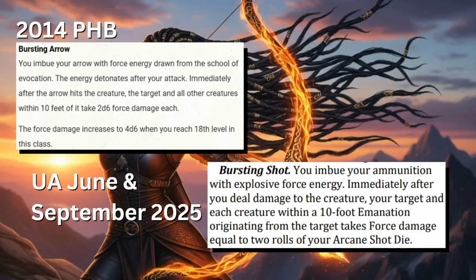Bursting Arrow. In the UA, both UA versions, again, they're identical. Or a little bit, I think a little bit change in the flavor text. The 2014 version, the text is different, but the way this functions is basically identical, and the scaling is basically identical too. And this was always a decent option. So that's great. No saving throw, just auto damage in an area. It's not a lot of damage, but if you have some minions bunched up and you just want to clear them out, this is a great way to do it.